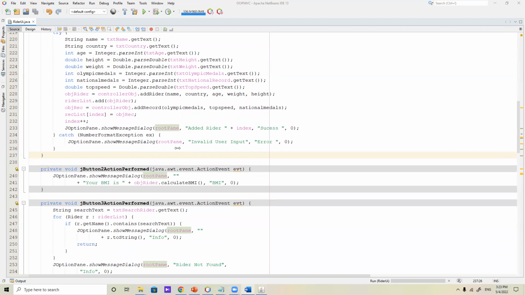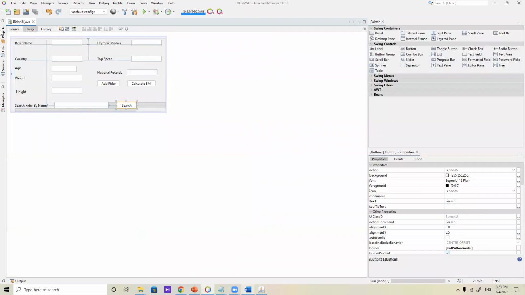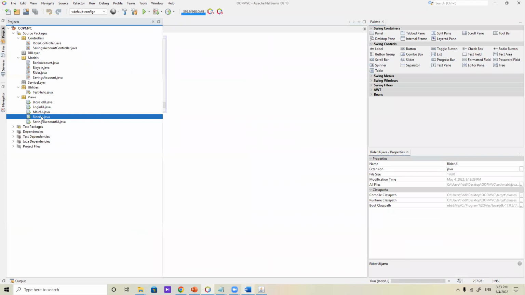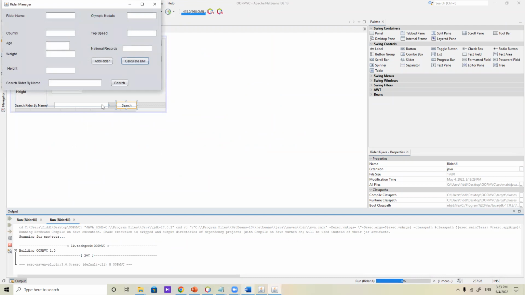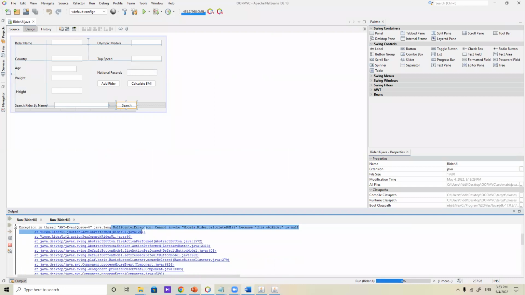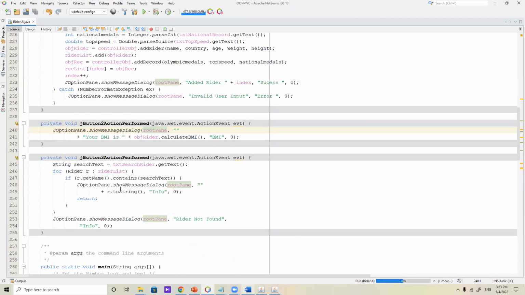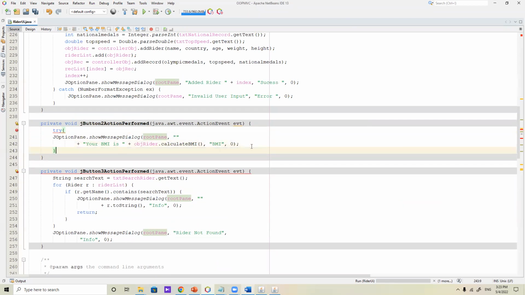Using this technique, you can put try catch for other scenarios like this. For example, the BMI one: if you just click on calculate BMI without putting any values, you also get an exception. This time it is a null pointer exception. It says null, and you can see the exception type under that. You can double click on it, and this is the button. So you can add a try and a catch. It is a null pointer exception this time.